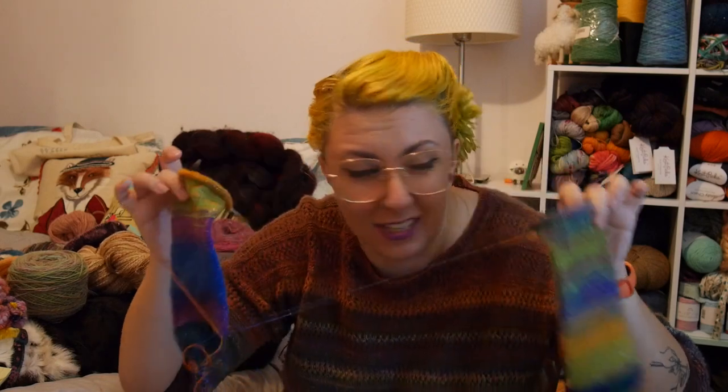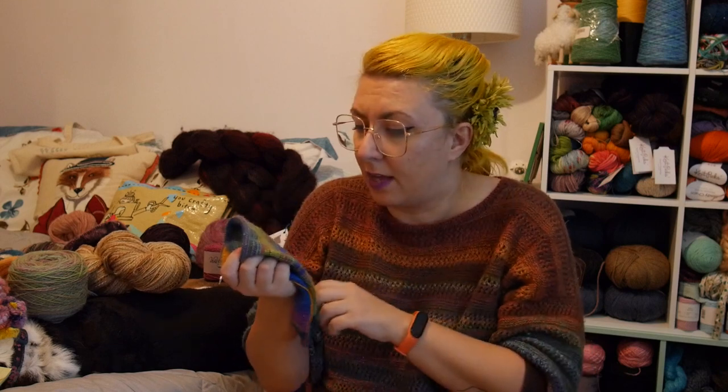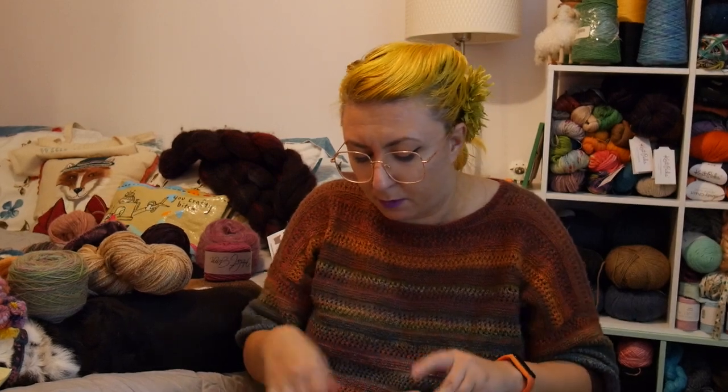So these were intended to be a gift, but they're pretty wild. So I don't know if the recipient of the gift is going to want that, but the benefit of me not knitting the heel as I go is that once I'm done with them, I can make them for anyone. So we'll see at the end if they end up being for me or for someone else. But yep, those are my purse project right now.